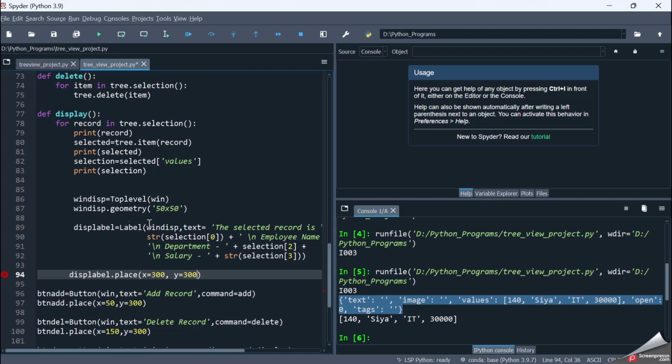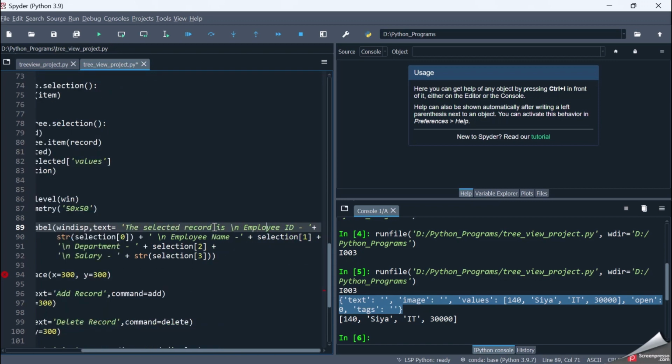So hope so friends, it was clear for you. This part I've explained. Then I'm creating my top level window for display. Then I'm creating a label on which I'm displaying the text. So the text is the selected record is in the next line. Slash n means next line. Employee ID is selection of 0, that is 140.